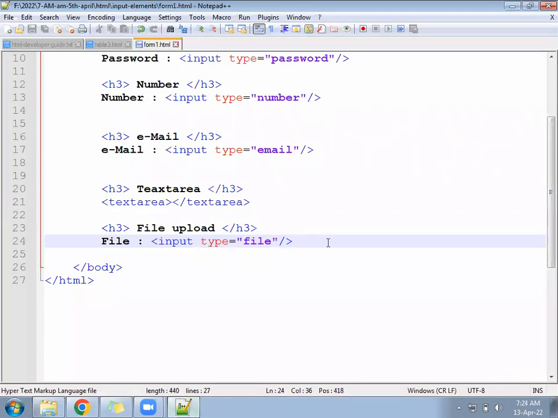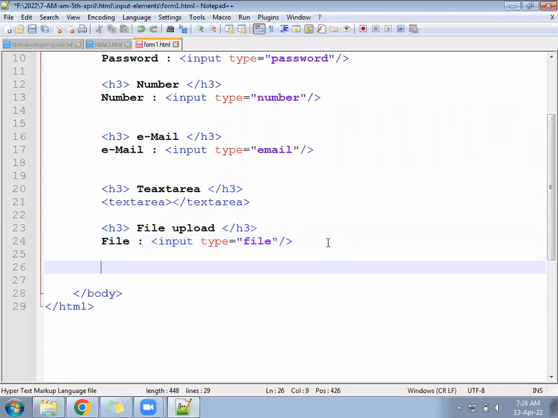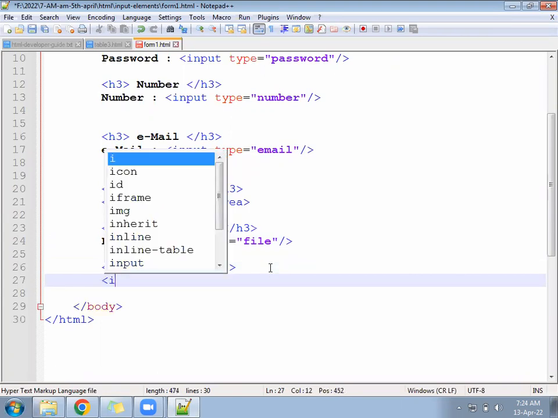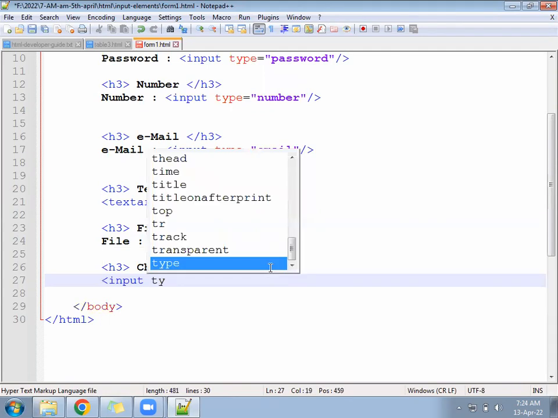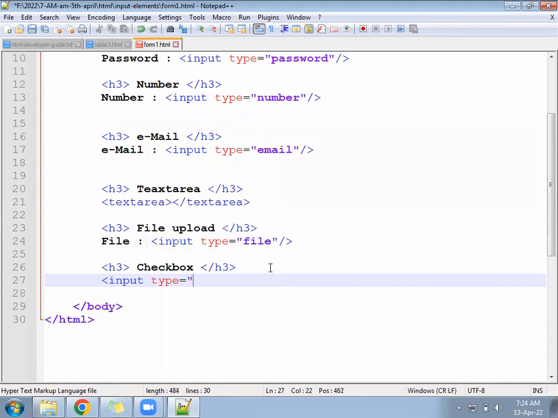Come next. We have one more element called checkbox. H3 checkbox. Checkbox is like this: input type equal to checkbox. Check and box, no space, we will give together.